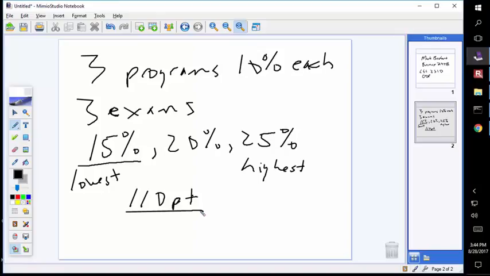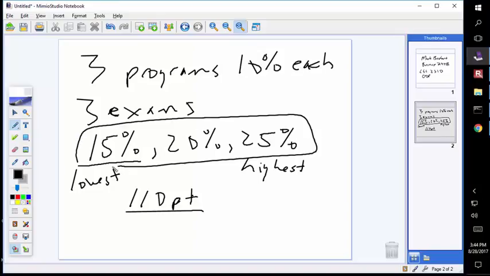I guess I can't even rule out the possibility that I might decide to put more than that on there. It probably depends on the material. I would prefer not to have to curve, and I think that this system gives me another reason to not curve. So even if you did bad on one exam, you can easily make up for it on the subsequent exams. And we'll work through an exam before I give the first one so that you can see what the questions are going to look like. I'll just pull an old exam, and we'll work through it.